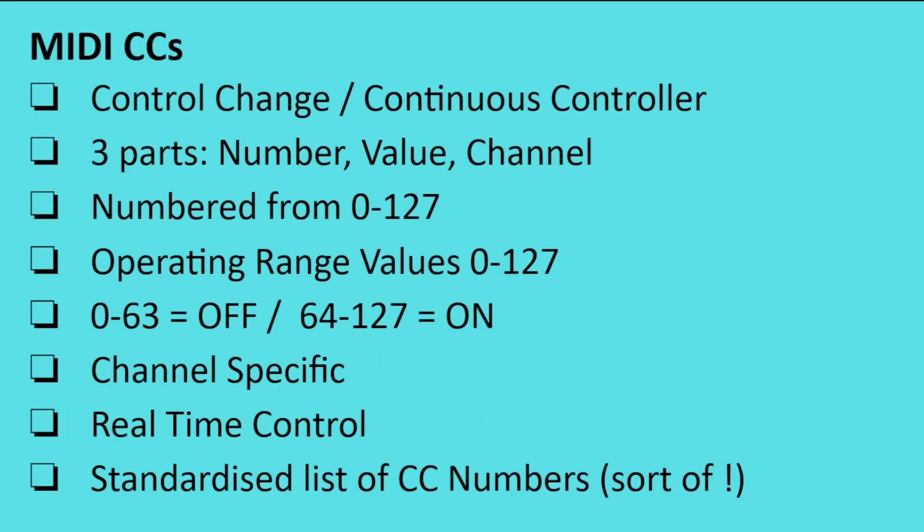And here's a quick reminder of those basics. Now let's go into a bit more detail. On hardware synths, most of the controls like the knobs and faders and sometimes the buttons will have a MIDI CC number assigned to them. For info, the pitch bend wheel never has a MIDI CC number assigned to it, as it has its own specific sort of MIDI message. This is because it needs more than the range of 0 to 127 in order to operate smoothly. Otherwise you'd get a stepping effect as you bent pitches.